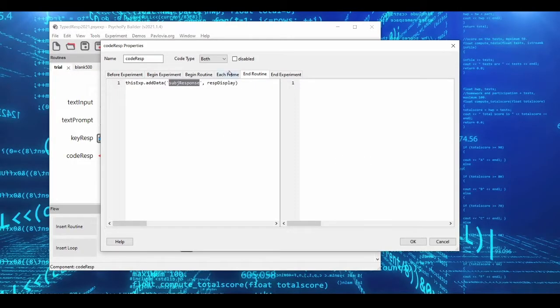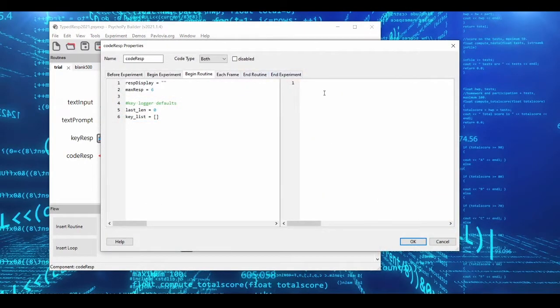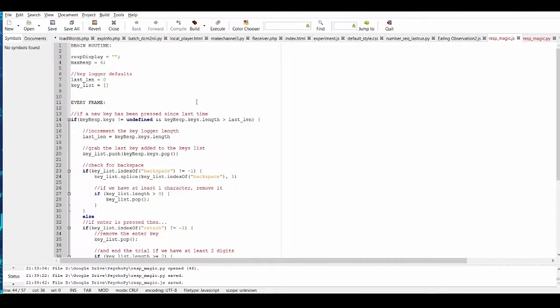Okay, so how do we do this online? Well, it's pretty simple. Everything that we set up here already is exactly what you would do for an online study. The only difference is that you need some JavaScript code. You basically need this in JavaScript form. And so this is where the other file that I've provided for you guys in the description down below comes in handy. It has the exact same code, only in a JavaScript form.